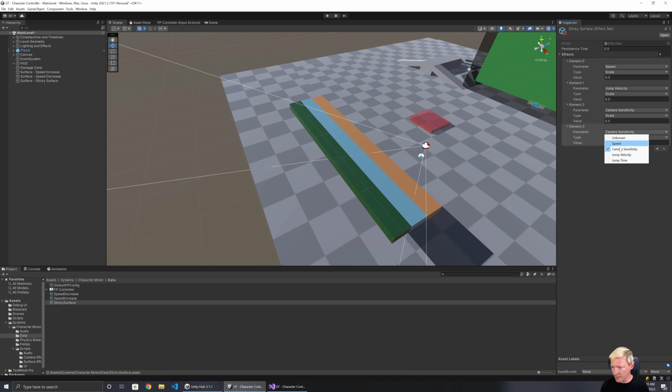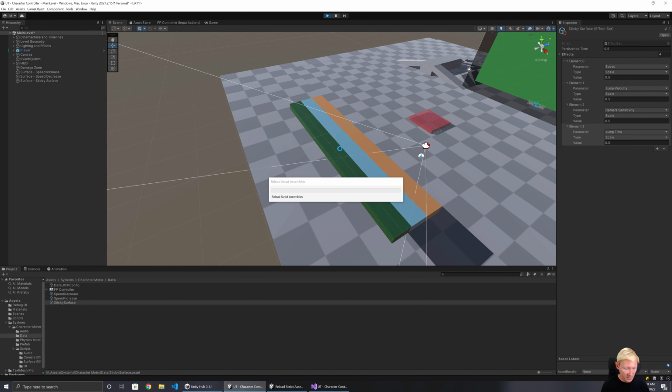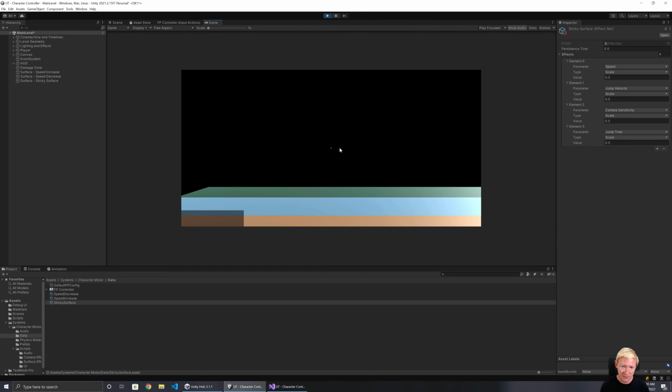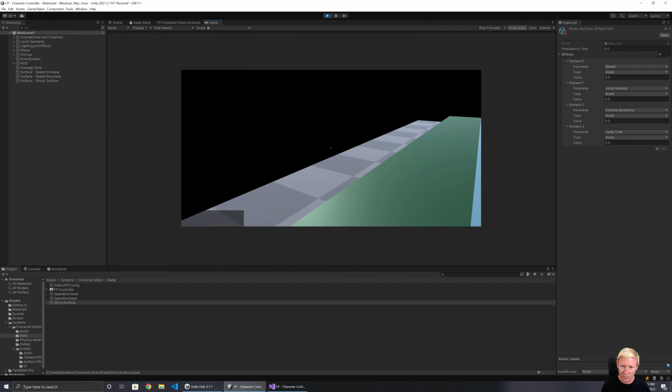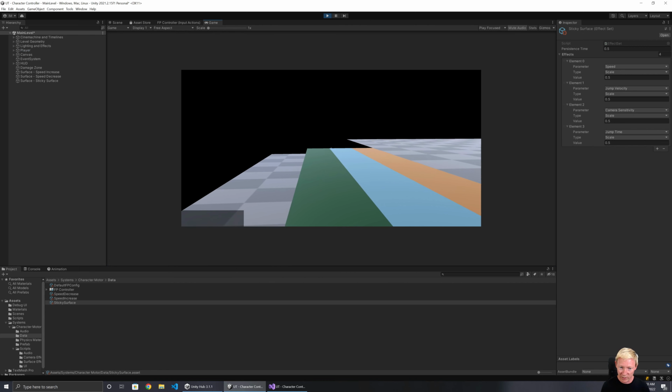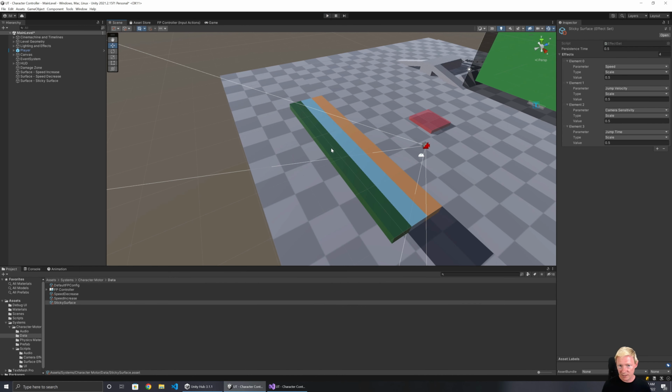This is where it's really easy for us to change these. So we do this, and now, when I'm over onto this, as well as the camera being slow, the jumping is too, so it's conveying more that sense of it being really hard to move on it.